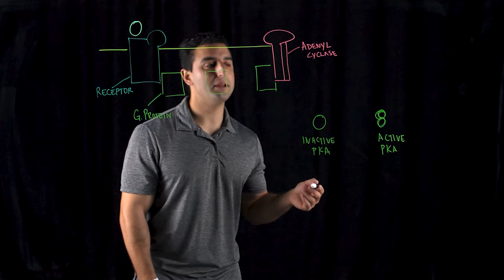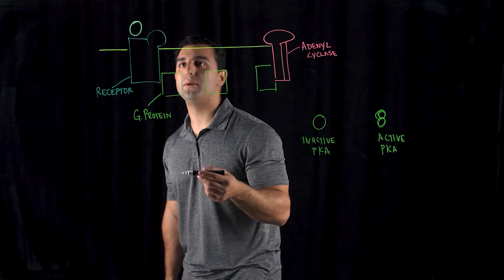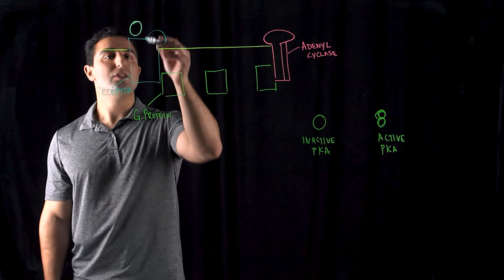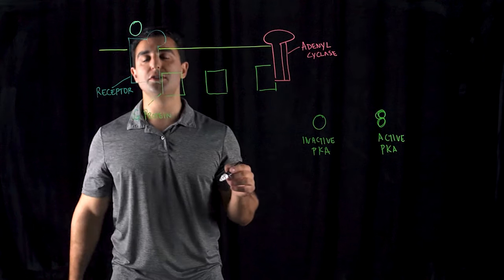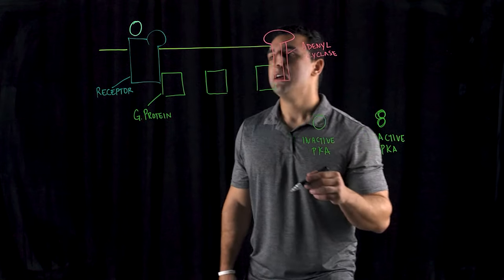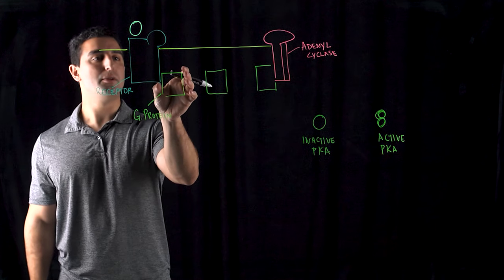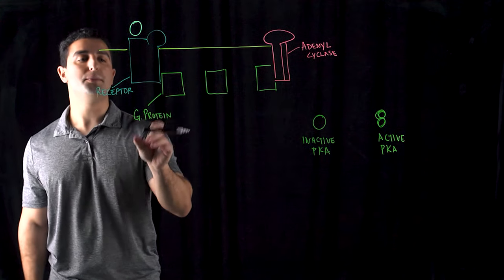Epinephrine is a catecholamine, an amino acid derivative from tyrosine. This comes and binds to the receptor, which is called the G-protein coupled receptor. This receptor is bound to this little block here called the G-protein.